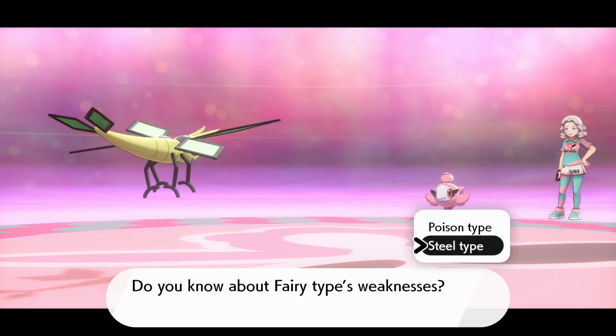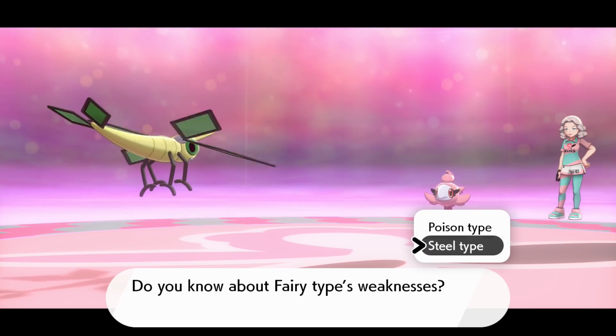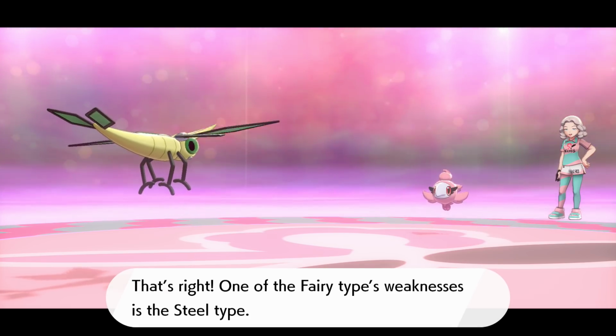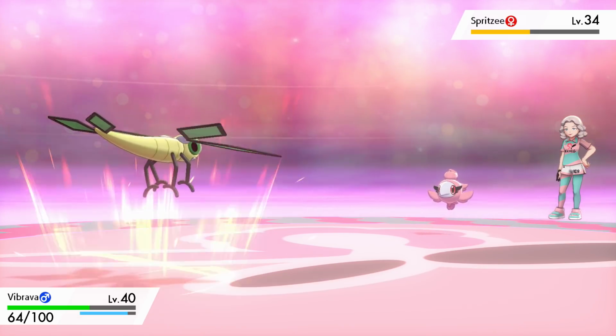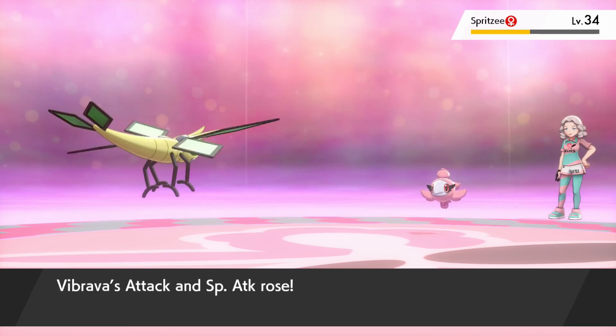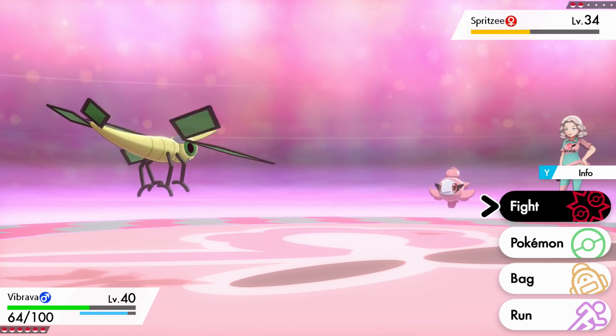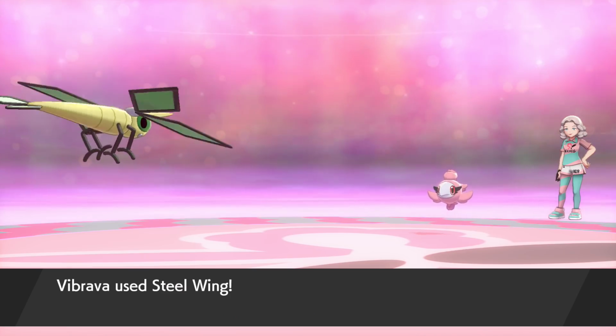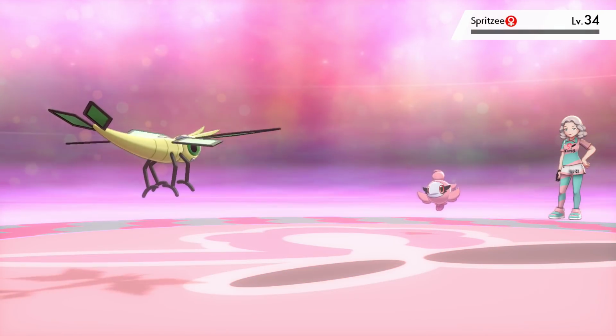This is cheating. Neither of those is the wrong answer, so I guess I'll say Steel on this occasion, because I am literally doing Steel. So, yep, one of fairy types' weaknesses. I feel like she's rigging the deck against Annette there. It didn't matter what I answered, I was going to win. Right, go for another Steel Wing here, Vibrava. And there we flipping go.